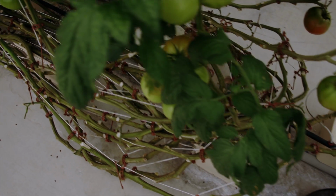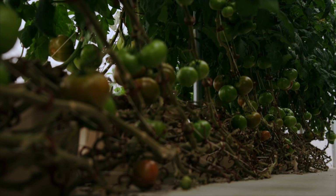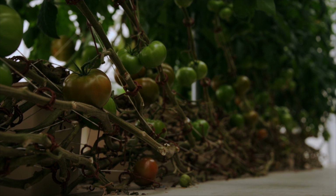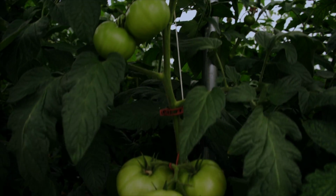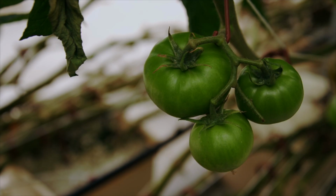How long have these been growing? They've been growing since July last year. Okay. And we'll replace them this summer as well. They could reach heights of 30 feet. So you get a full year of growth out of these tomatoes. And is that the prime time that you'll get produce off of them? Is that why you replace them?